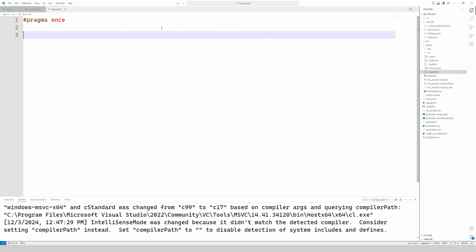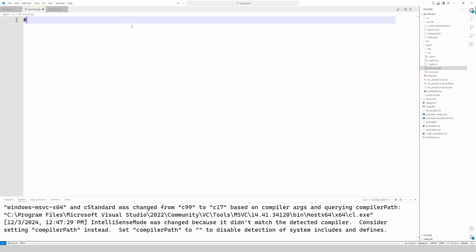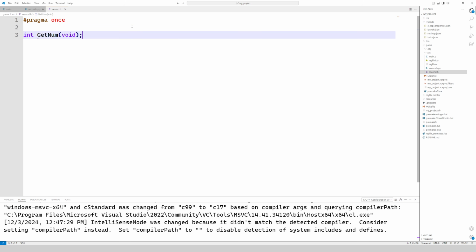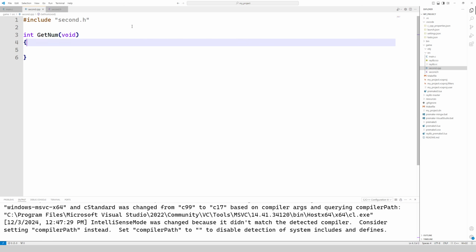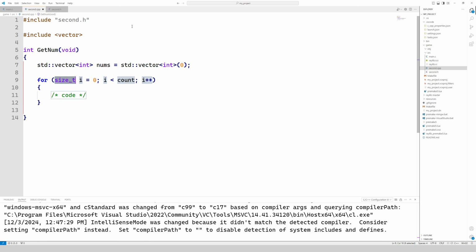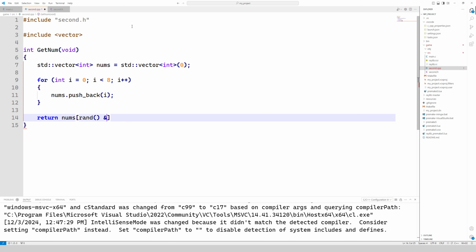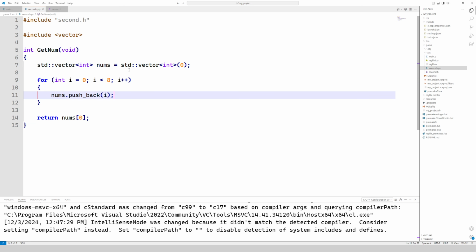As I said, it's really important that your interface is compatible with C. So even though in my CPP file I'm going to use some C++ only stuff, the header needs to use pure C. So here is my C interface. And now I'm going to come in here and I can include this second.h, and I'll implement my function. The point being, this is C++ only code.